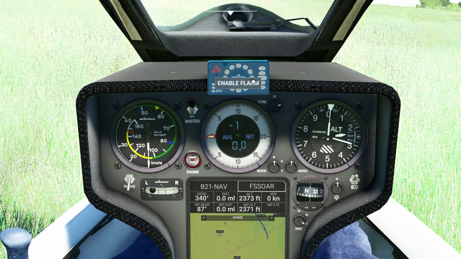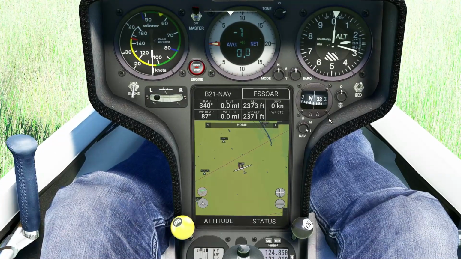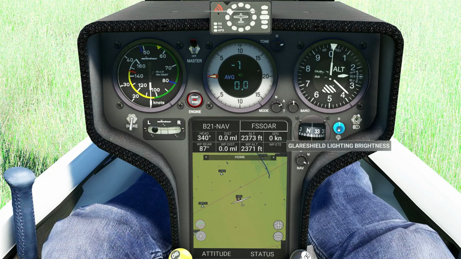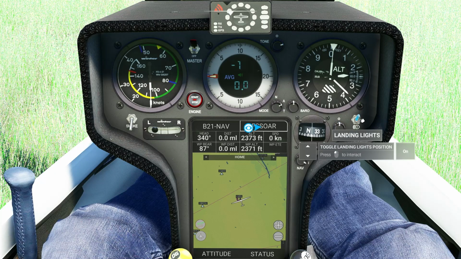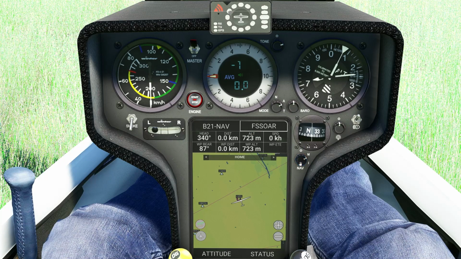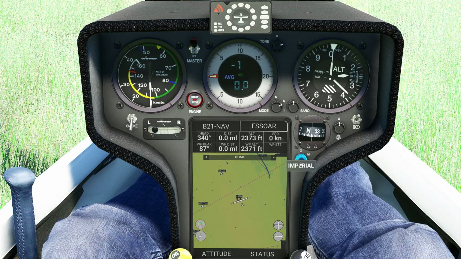Let's enable. It was enabled. Okay, that's good. Here you have your modes. I'm gonna leave this on auto. Let's fix the barrel and tone, lighting brightness, landing lights, imperial. Yeah, you can swap this, which is a really nice touch.